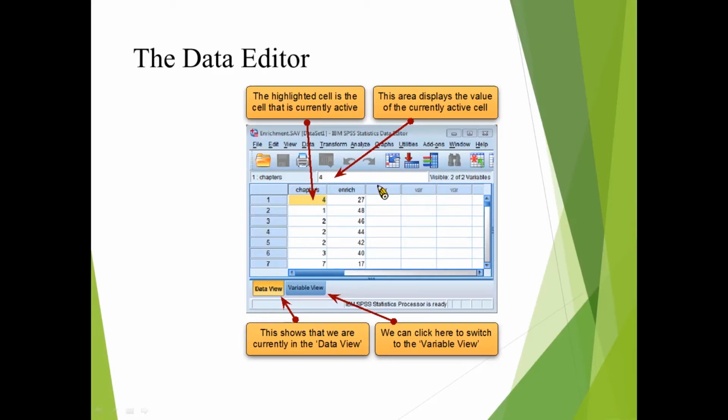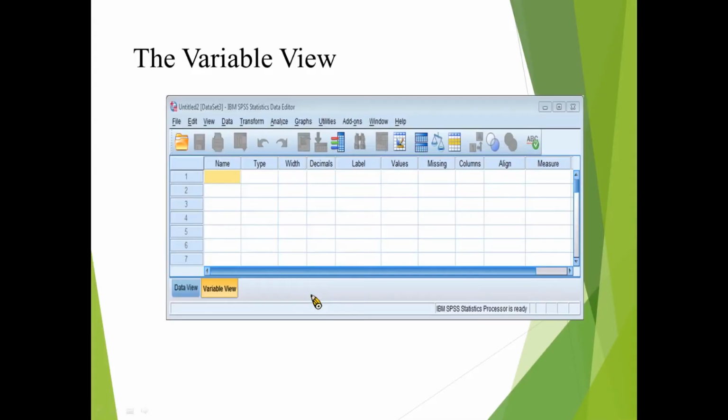Okay, and we already know the data view and the variable view. You can see the data we will type in here. The first row is the first respondent. We will type the data in the first row, and the second row is the second respondent.